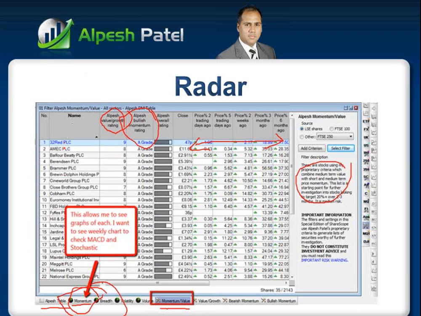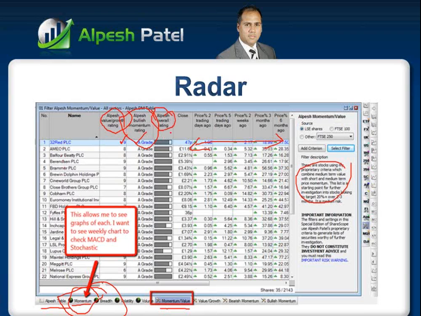Then, bang, as soon as that happens, I want to click on the momentum radar on the best list. So I'll start at the top perhaps and go all the way down and say, right, in one go, took me no time at all, these ones have got a good value growth rating over the longer term. Even though I know we're trading short term, they've got good bullish momentum, and that's a measure. My system, using my criteria, goes through the MACD, the stochastic, and other momentum measures, and then grades these ABC based on a weighting.